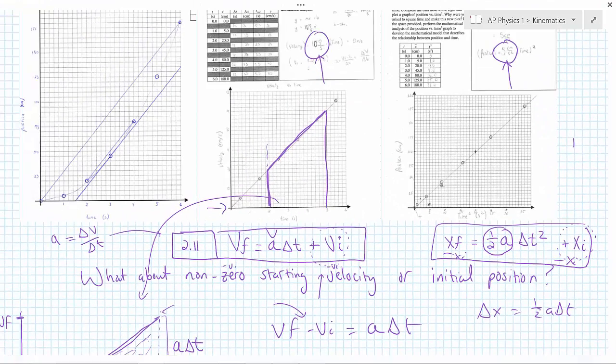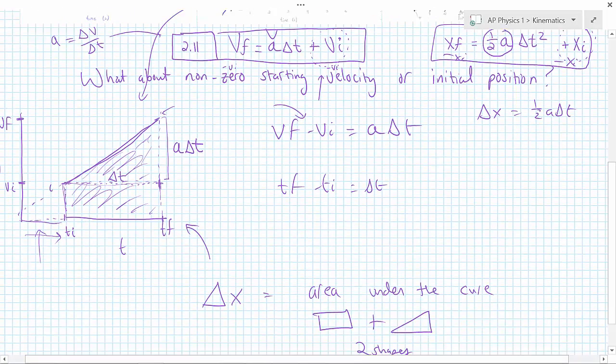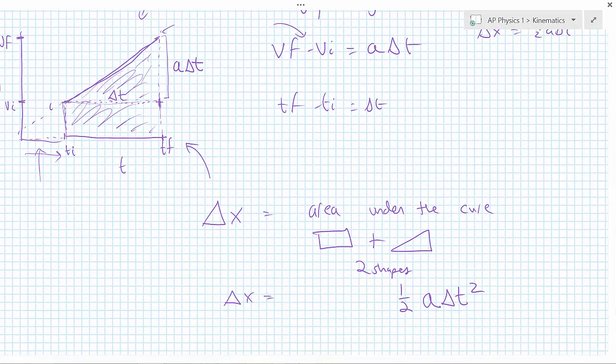And I look back at this shape here. The first time I did this, my area was just a triangle. So it was 1/2 the base times the height, which was the same idea as we just showed. But in this case, I have to actually add now that other shape, and that would be the square. And so I'm going to go ahead and find the area of that square.